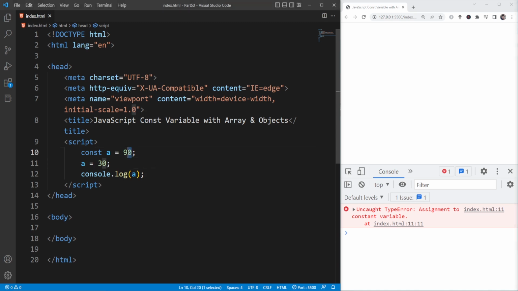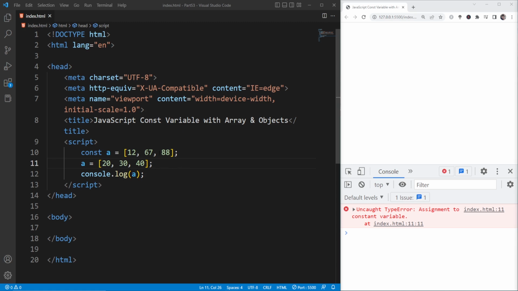So let's create an array. Inside the square braces, I'm going to pass total 3 values, 12, 67 and 88. Now I want to override this array with a new array. So here I'm going to pass another array, and here I'm going to pass 20, 30, 40. If I save this file, as you can see, it's written an error again, because we cannot reassign new value to const variable. But we can update array index one by one.